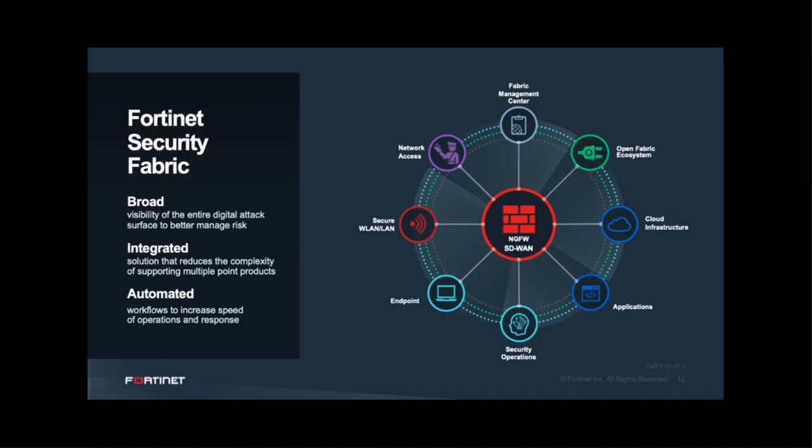And today I wanted to talk to you a little bit about the changes in the fabric connector between FortiOS 6.4 and FortiClient EMS 6.4. Now this connector allows us to bring information from the endpoint into our network access control policies on the FortiGate in a seamless and easily managed manner.